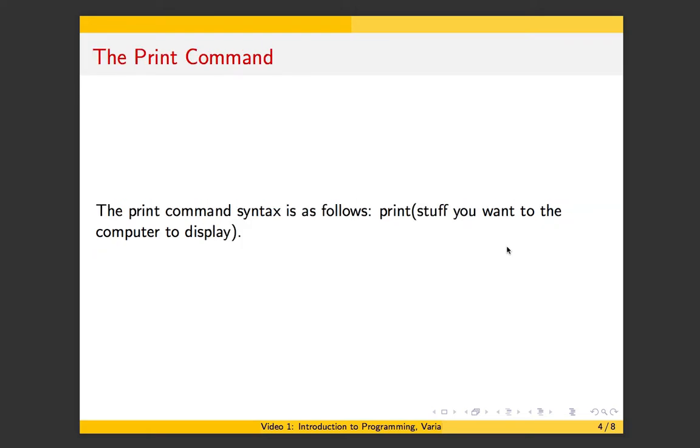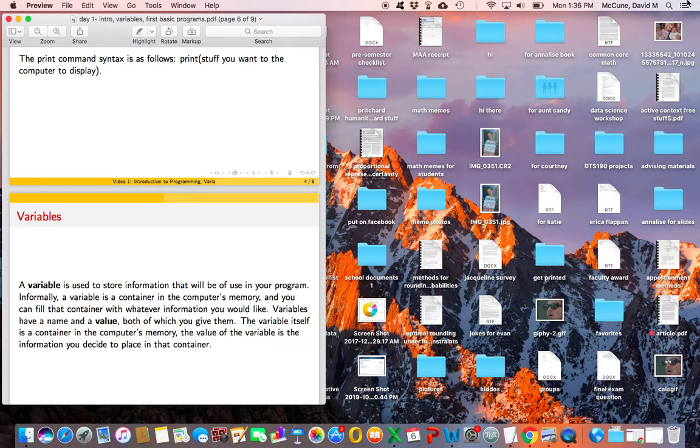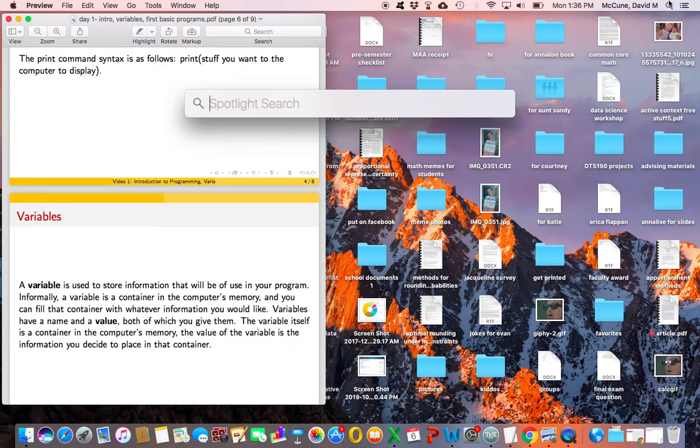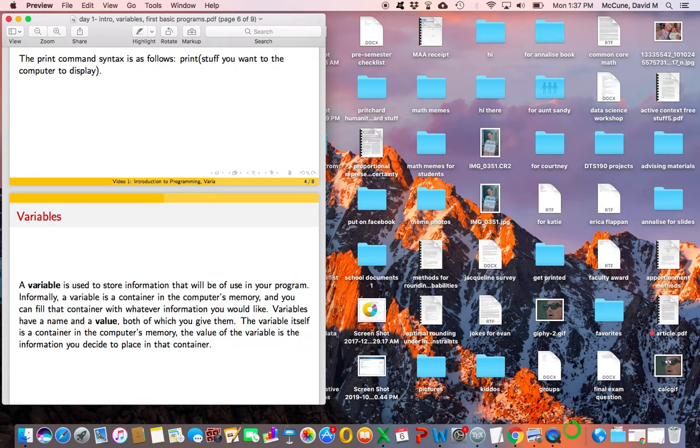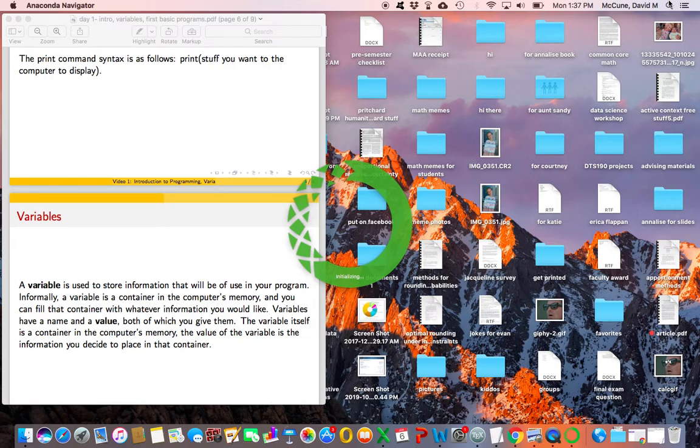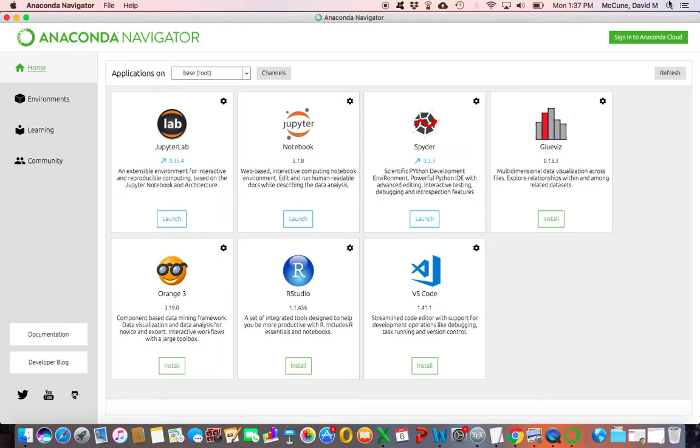So the first thing that you can have a computer do for you is print things. And so let me just show you how this works. As we did in class, let me just show you how to get to a programming environment. If you are on a PC, this will look a little different than on my Mac here. But you want to search for Anaconda Navigator on the machine and just have it open. And in almost all of these videos, I will jump back and forth between information and the actual programming environment where I will write code. I would encourage you to write code along with me while you're watching this. It'll make the material sink in a bit more.